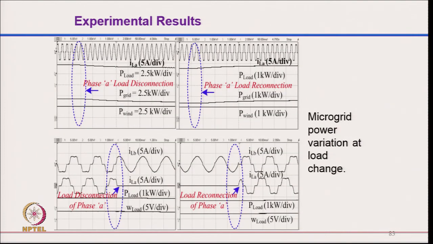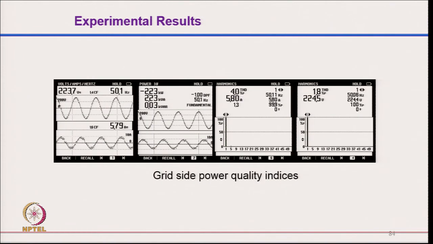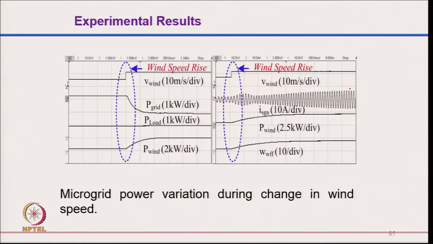It is able to improve the power quality. When you have a load change, the reference load current intermediate signal changes; when you apply the load it increases, and accordingly your reference grid currents are changing. You can clearly see the THD of the grid current is 4%, where the voltage THD is only 1.8%.